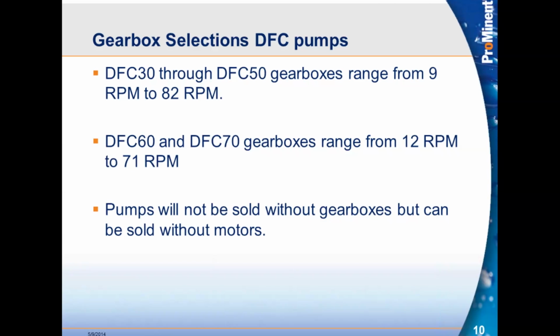Yes, the reason why we do that is mainly for mounting purposes. We can't just sell a housing and call it a pump. We can't check it to make sure that it works correctly. So the minimum we can sell as a pump is the casing with the gearbox installed.